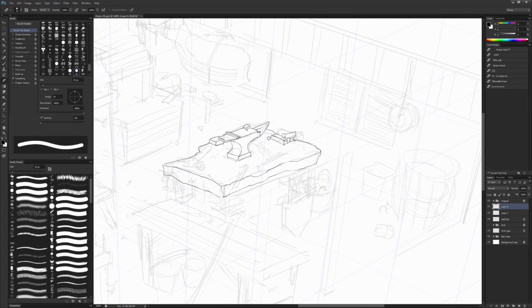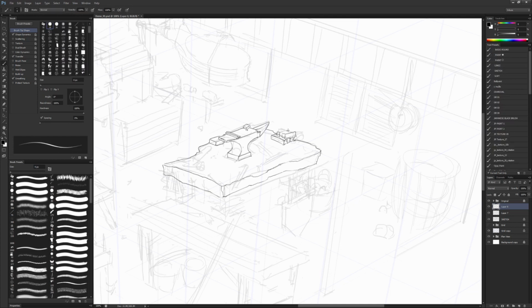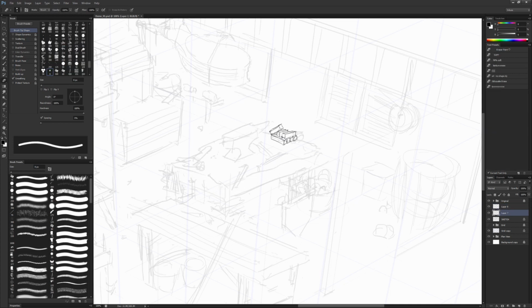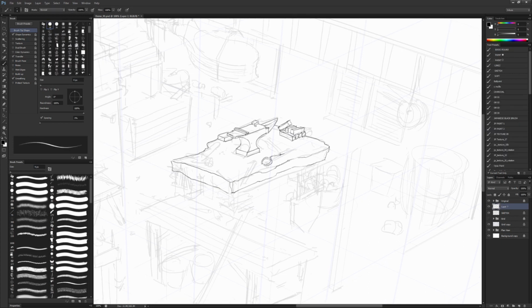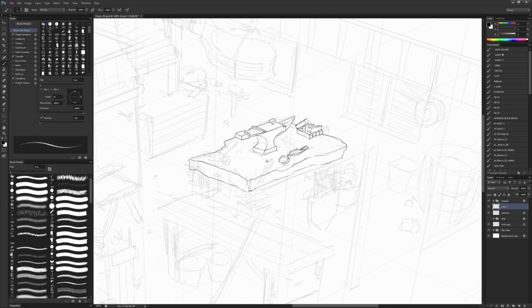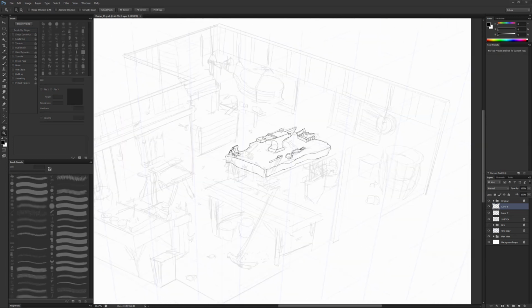Doing some refinement on ideas of what some of these objects were. They were kind of just blockouts before, but now, looking at my reference, I'm trying to understand what some of these can be. And I use multiple layers here and there. I try to have everything on one layer, but when I want to draw something in front of something else, to have that overlap, I'll create a new layer so I can erase underneath it without erasing what I just drew in. So that's what I'm doing right now, drawing in this object. We're on layer 8. Once we have it drawn in, we're going to go back to layer 7 and erase that part of the table. It makes life a lot easier.